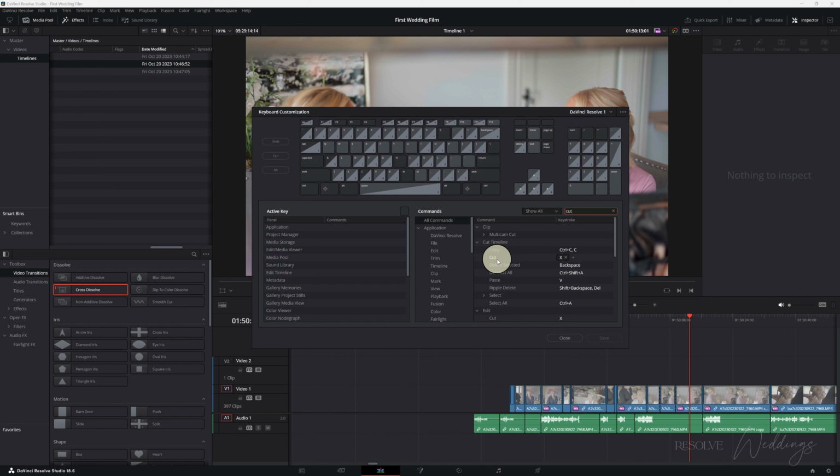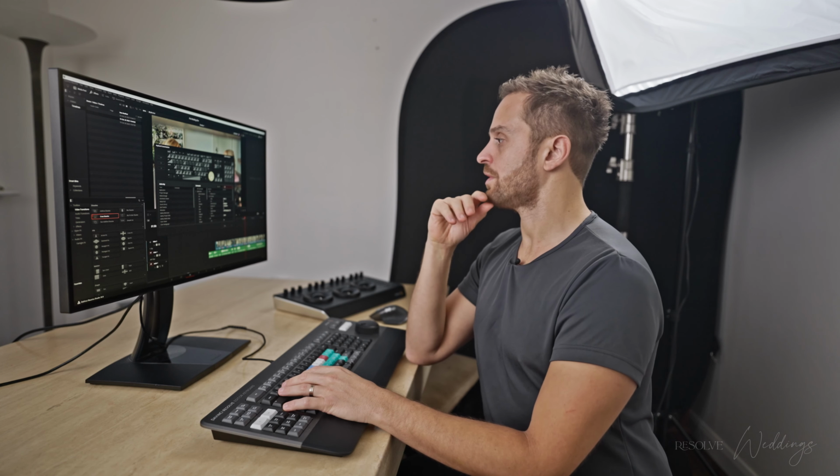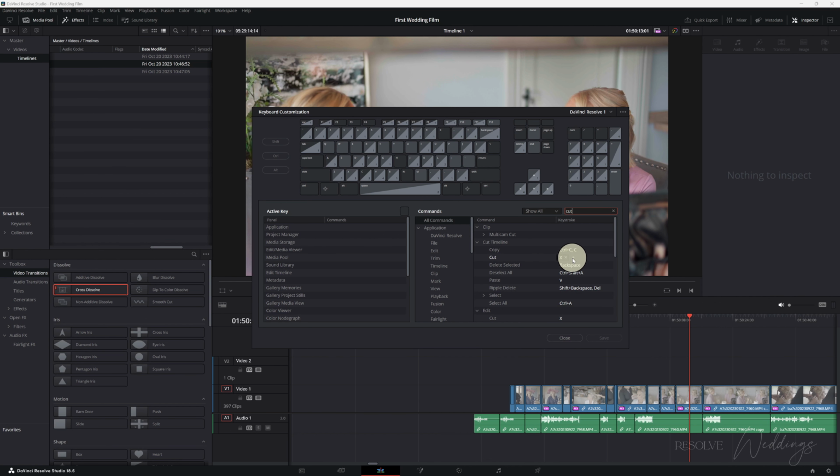So cut timeline, cut X. So you can change that, guys. And I think the default might be Control X. So I might just add that in.